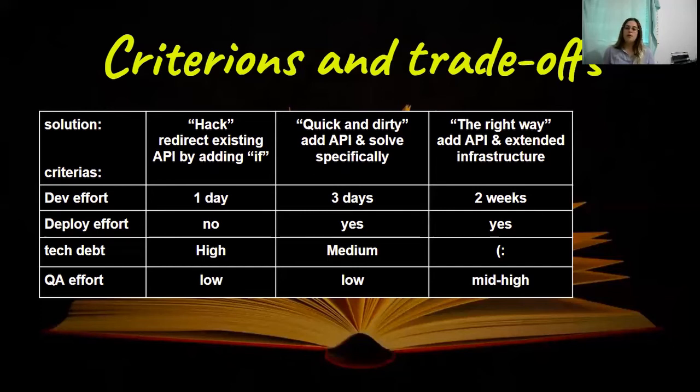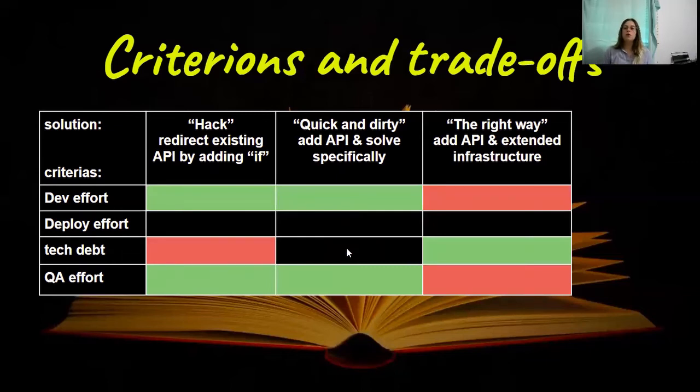The right way to do things, where we add both the API and the external infrastructure, just gets a very good grade on technical debt, because assuming we do it properly, we keep the system in a very good condition. So notice that by phrasing and explaining to myself exactly why I'm giving good or bad grades, I'm basically working out all the different trade-offs and all the things that I wanted to say in the discussion where we started the design meeting. So I already know what my arguments are. Okay, I just wanted to show that you don't have to use numbers or grades, you can also use colors, and it will emphasize and visualize the good and the bad aspects of each solution.